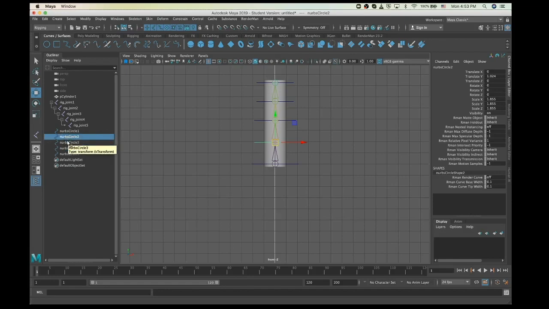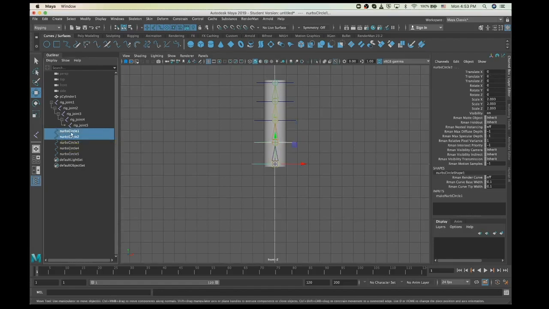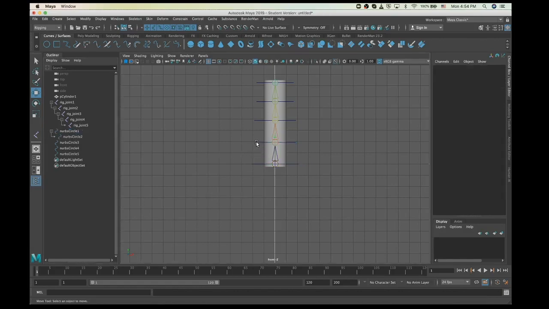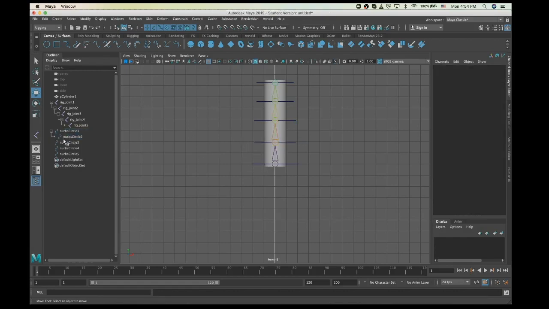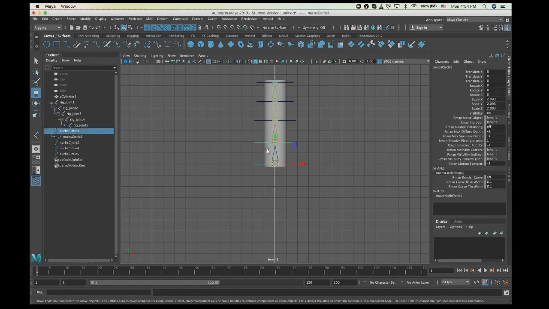So in order to do that, you first select the child, hold shift, select the parent, which is circle 1, and press P. Now if I click, it means this one, NURB circle 1, is parent of these two. When I select it, both of them are selected. But when I select 2, only 2 is selected, not the first one. So I open it and I see both of them.